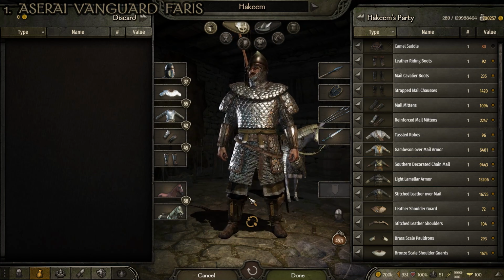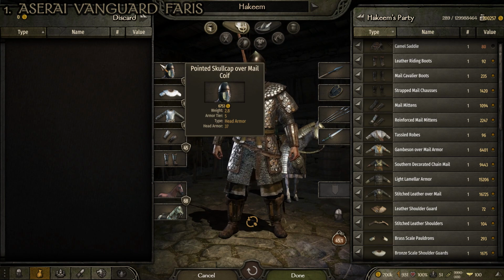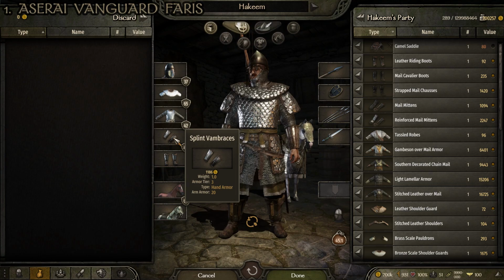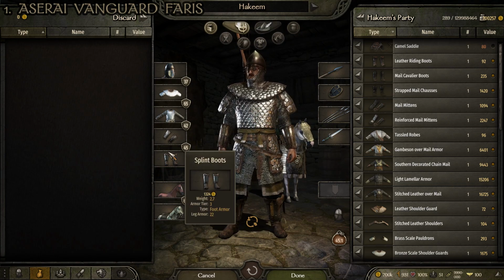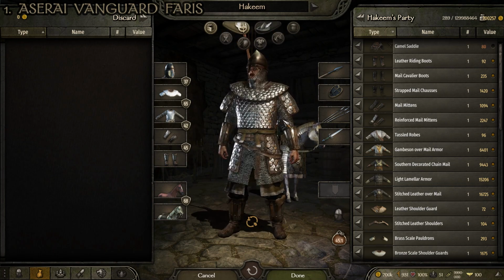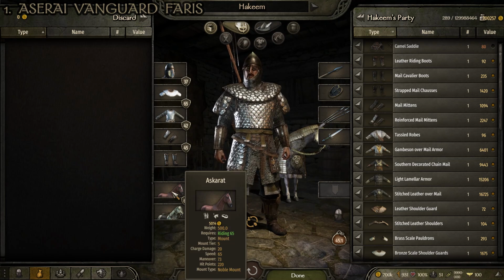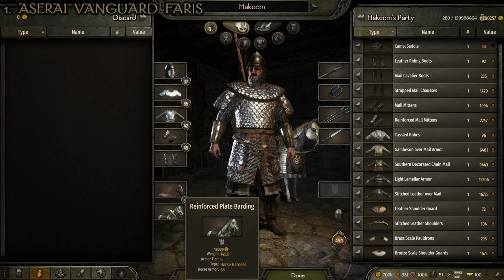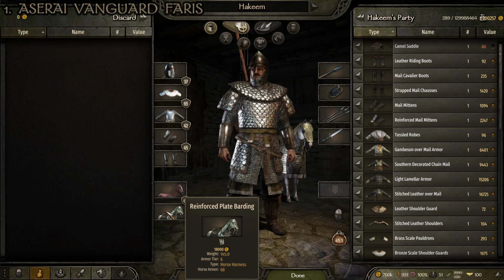It's actually very good and very well balanced. We've got a pretty good helmet, excellent shoulder armor, excellent torso armor, and pretty good arm and leg armor, so really balanced all around, and it looks good. It doesn't clash at all. The Askarat is one of the best noble mounts in the game, stat-wise. The reinforced plate barding, which it comes equipped with, is some of the best horse armor in the game.